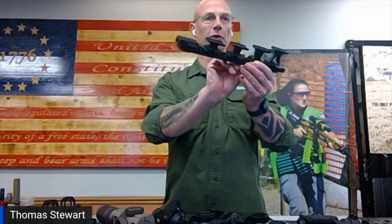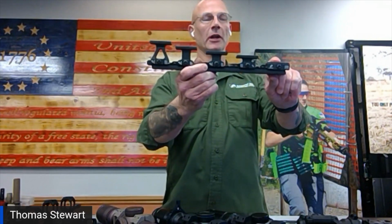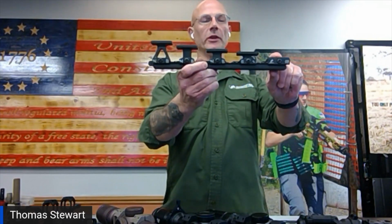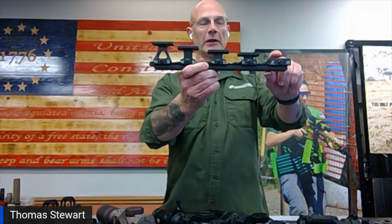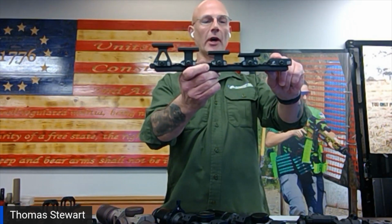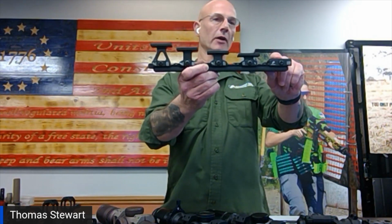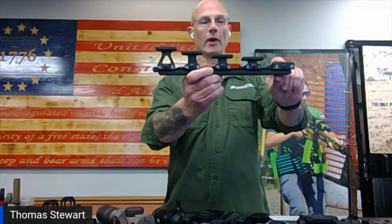You know, these all are going to be our QD mounts. So you have as low as physically possible. That's frequently used if somebody wants to put a QD on something like an AK platform or something like that that has the rail itself, where the mounting point is already quite a bit above the stock. Also like an MP5 or a shotgun or something like that where they want a QD. So that's where we typically see that one going.